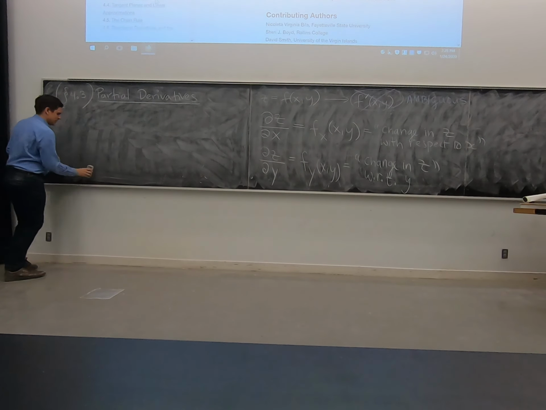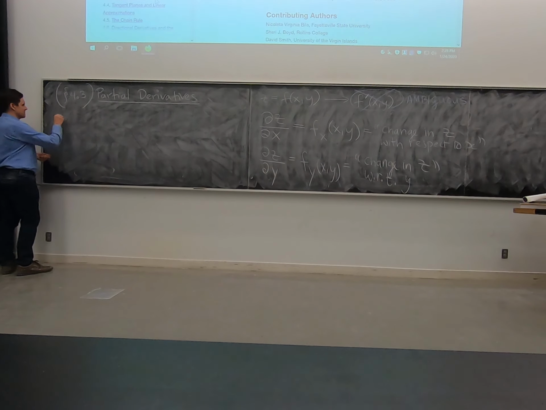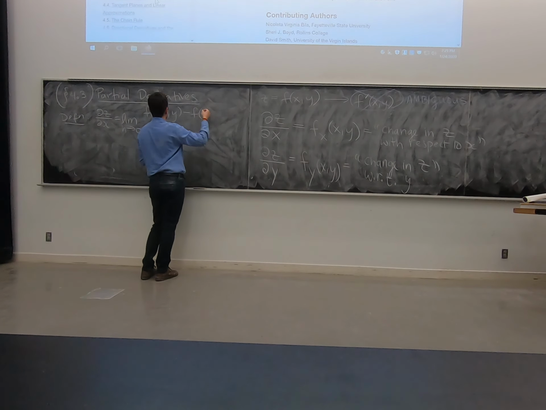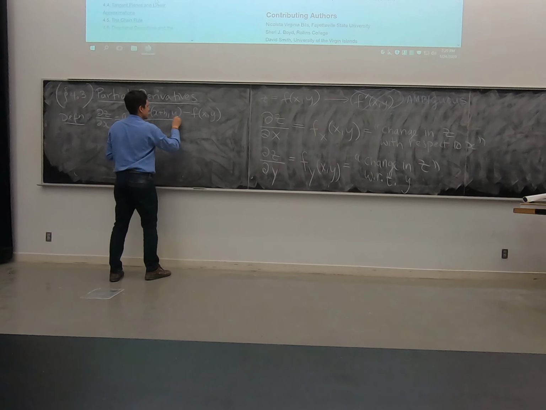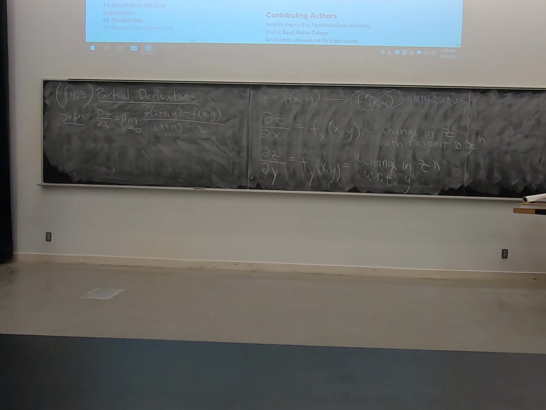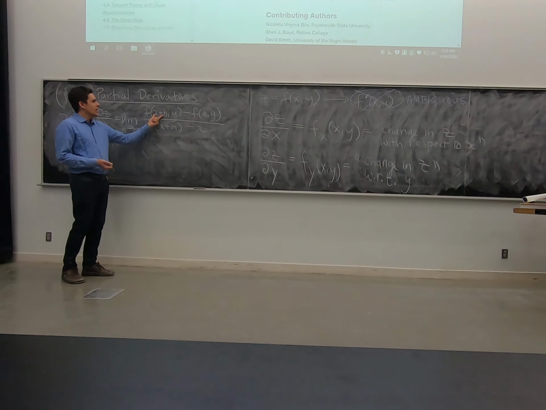So let's actually write down a mathematical definition of what these things mean, and we'll see that it involves a limit process. We're limiting, but only in the x direction. So this is exactly the same derivative formula as you would have for a one variable function. And we're thinking of that one variable function as the x variable.